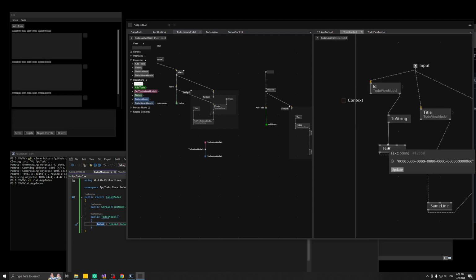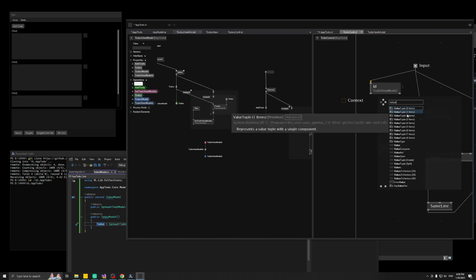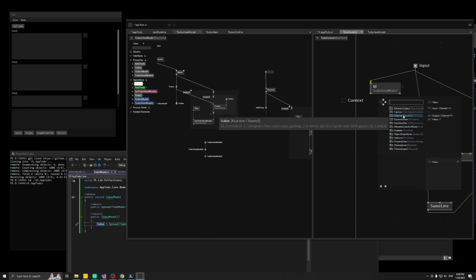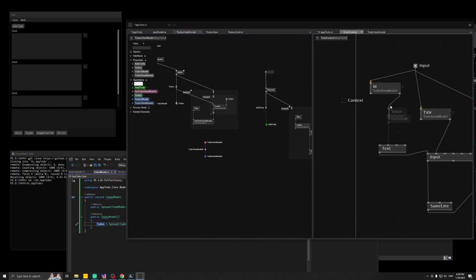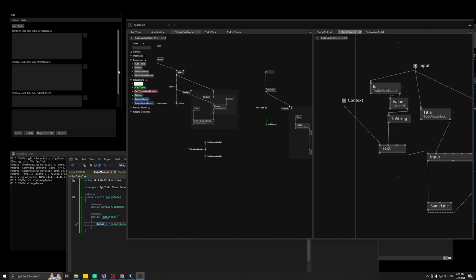We probably want to have a value here. So as you can see, now we can modify todos and complete todos.